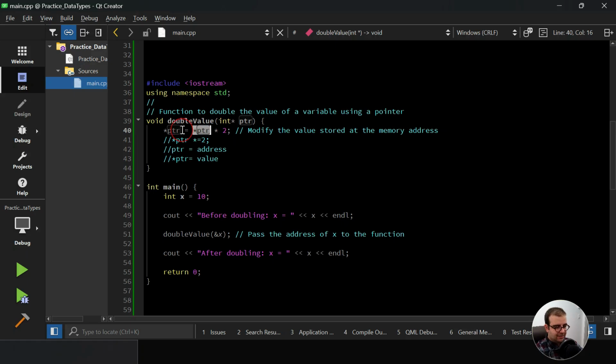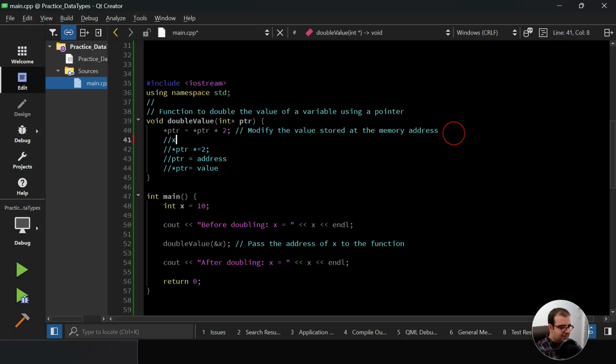So 20 is assigned to *ptr, or x. Basically, this line is exactly like writing x times 2. So it means that we have 10 times 2, so x equals 20. Okay, so this is what it means.